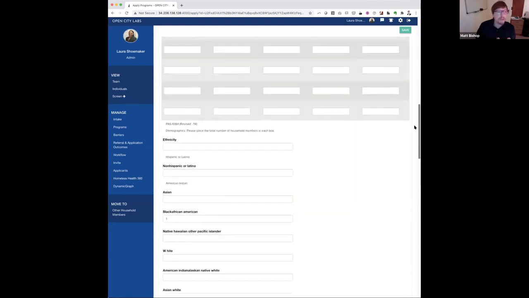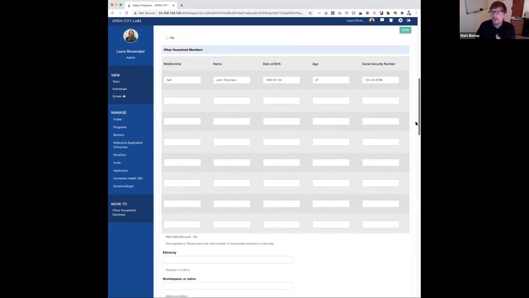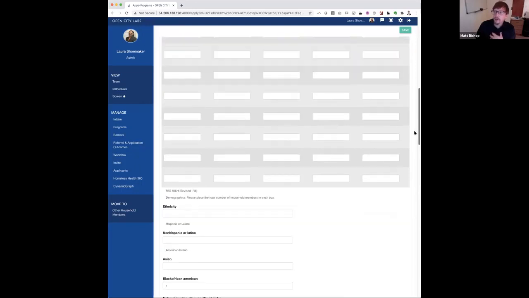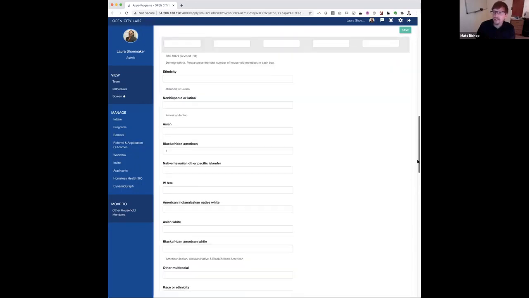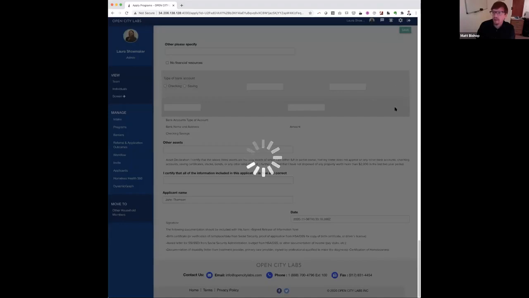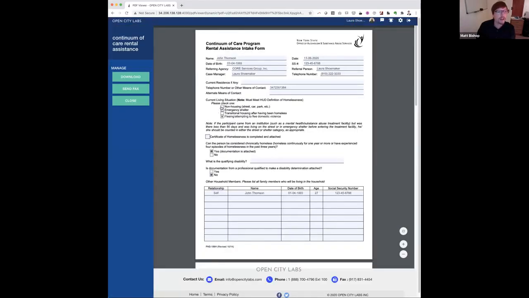And one of the unique parts about this solution is that even if we're not integrated with 30 different government agencies, if the agency accepts PDF application forms, we can provide the automation by autofilling this for providers, so you don't have the double duplicate data entry that is so common, unfortunately, in the social services world.